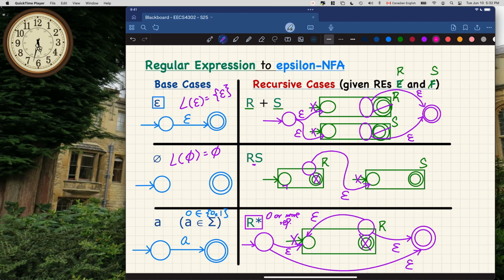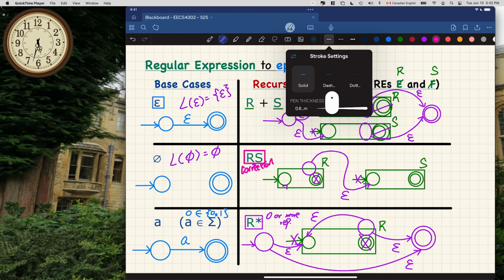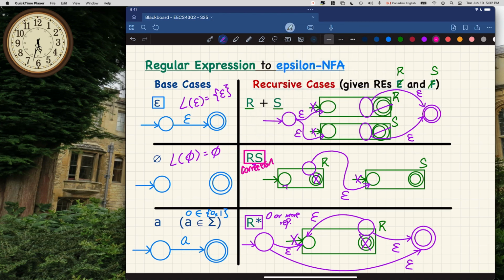So this is a correction we are making. Let me just make it a little bit thinner. There we go. You can think of this as the start state of the leftmost epsilon NFA, so that will be the overall start state.